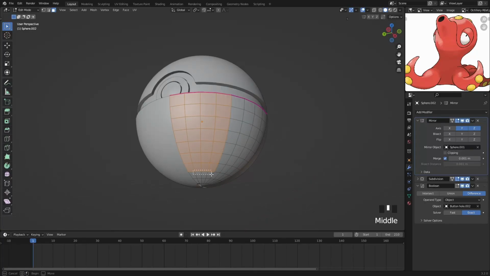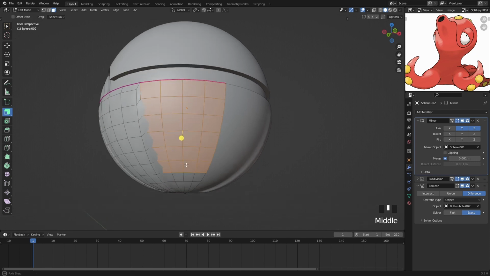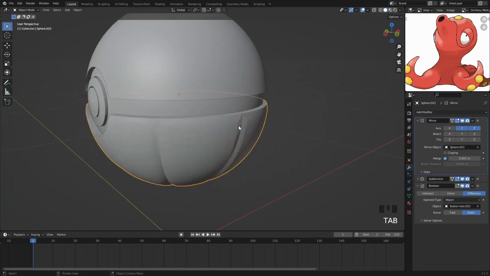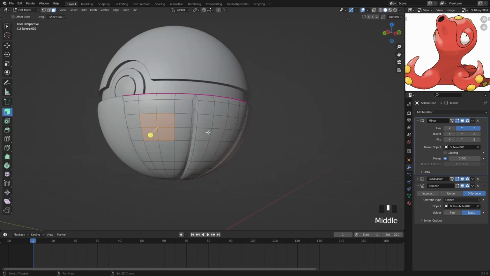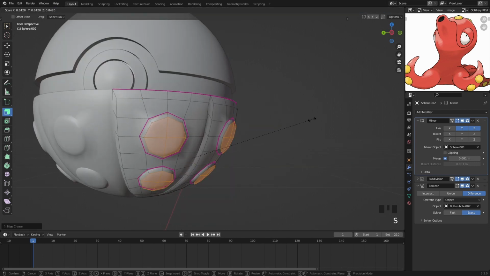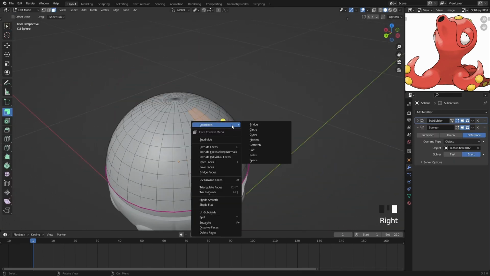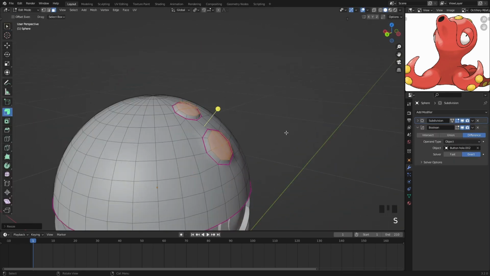I want the bottom half of this Pokeball to resemble tentacles. To achieve this, I extrude the faces and scale them down slightly. Next, I'll create these yellow suction cup thingamabobs by selecting the faces and turning them into circles using the loop tool, which is then extruded and scaled down a few times until it is nice and round.